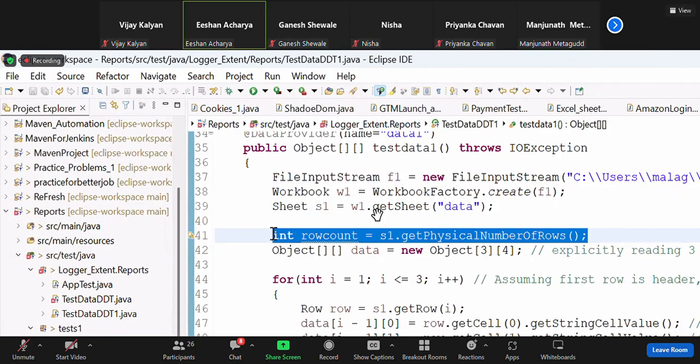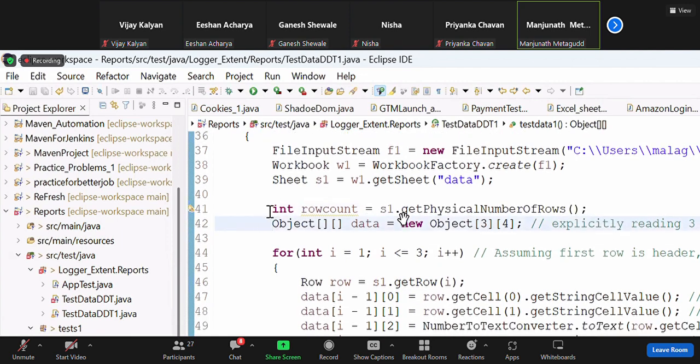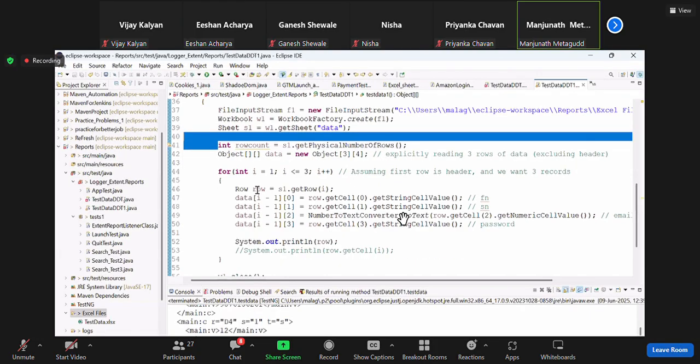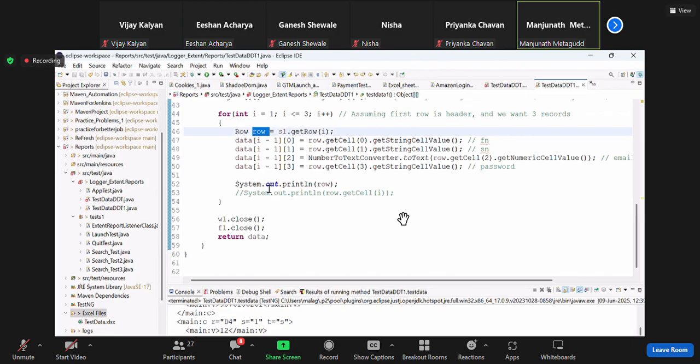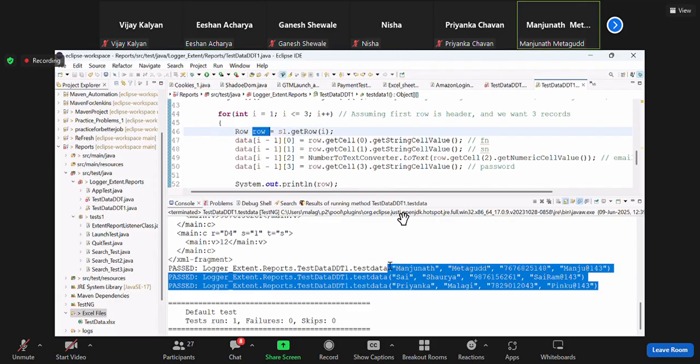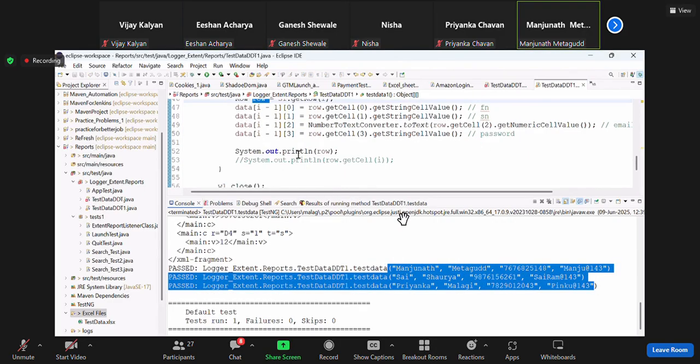This is S1 dot get physical number of rows. If I print this row, I will get these three values. I printed this row only here.